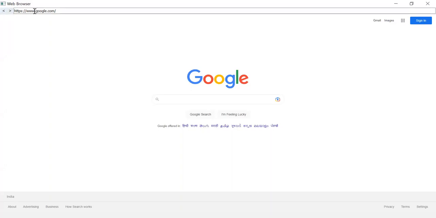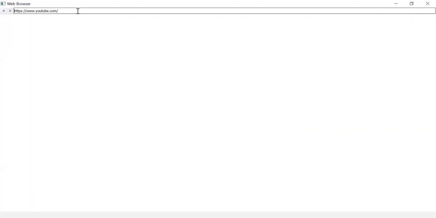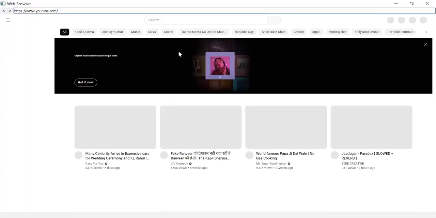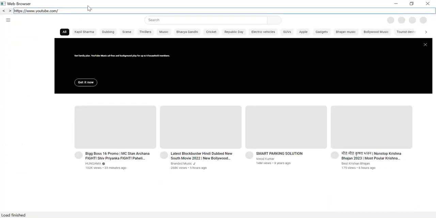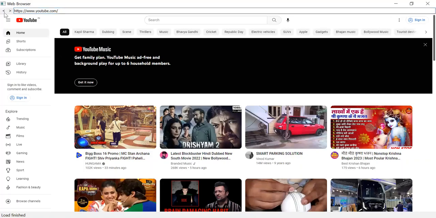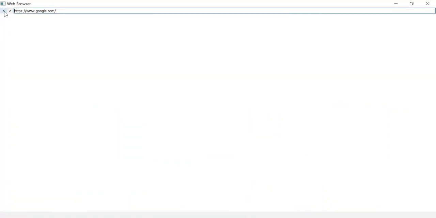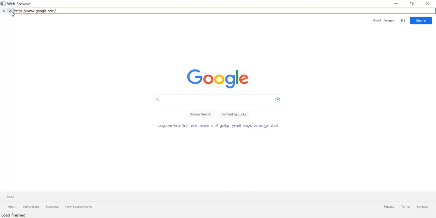These are the forward and backward buttons. And let's say if I change this URL to some other URL, let me change it to youtube.com. Let's see how it responds. Now I have changed it to youtube.com, and you can see that it is opening the YouTube website for me. And this browser is my own browser, with lots of privacy. There are no cookies and no information is being saved here. So you can see that youtube.com has been opened.